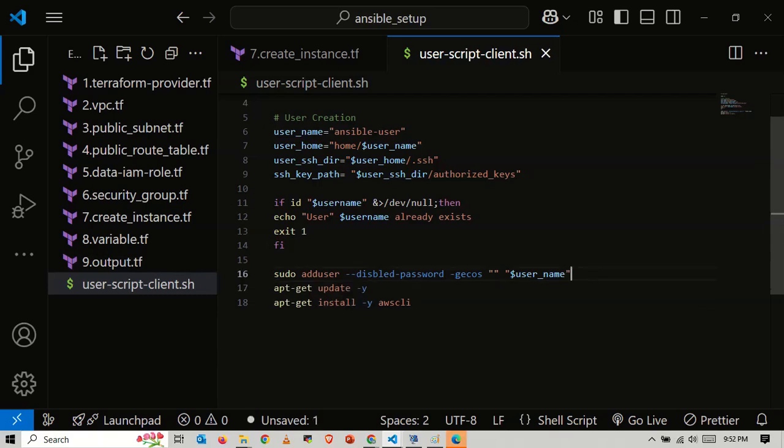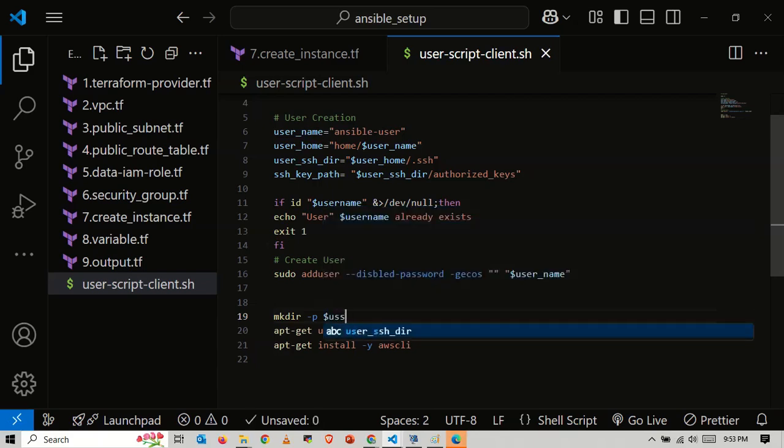Let's use that command. It's a simple command. Before this, let's create a directory, the user SSH directory, and change the permission for that.